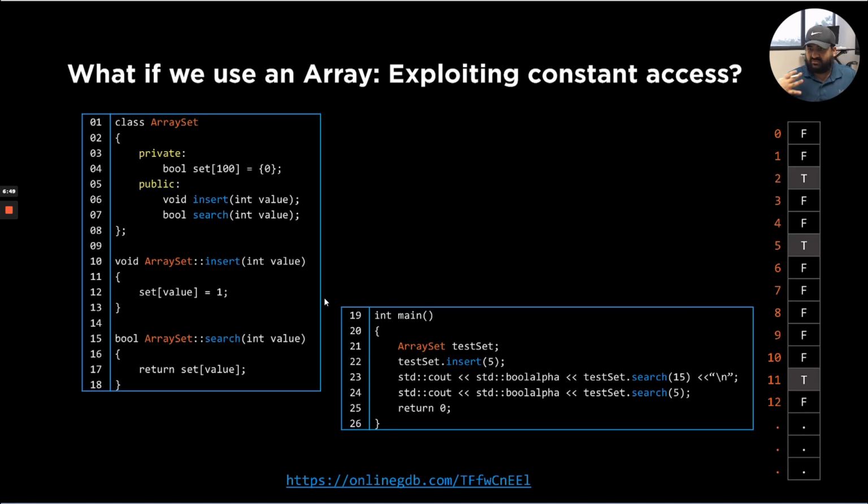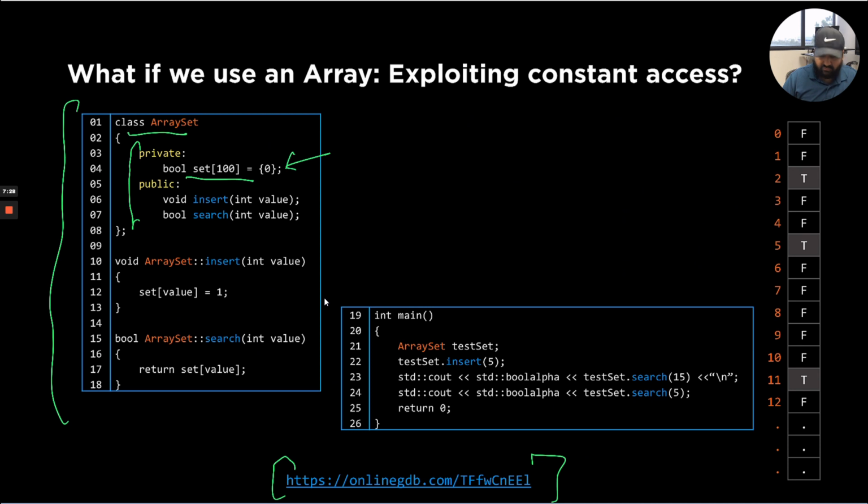So this is just a small class which I have created. You can see the whole source code on what I was trying to convey, which is a representation of an array set using this really naive approach, but you can build upon this for more sophisticated representations of hash tables, as we are going to see throughout the lecture. I have this class called array set. I have a private member which stores my actual data structure, which in this case is an array of booleans. It could be an array of strings or an array of integers, but the general idea is kind of the same.